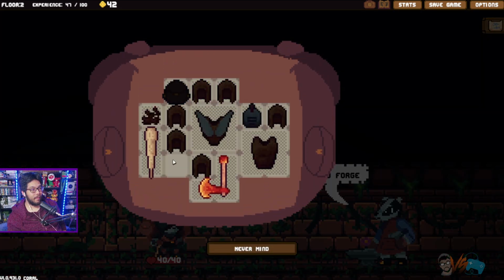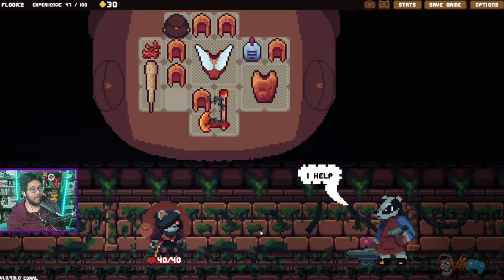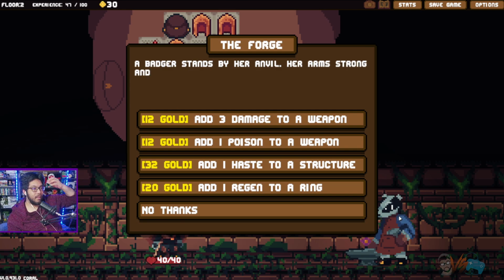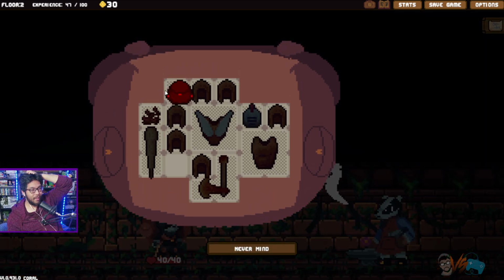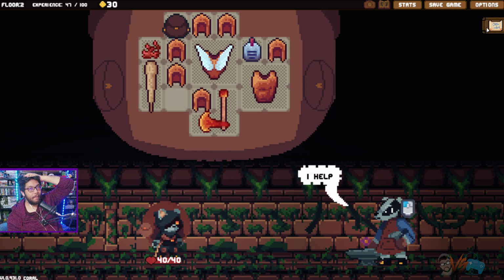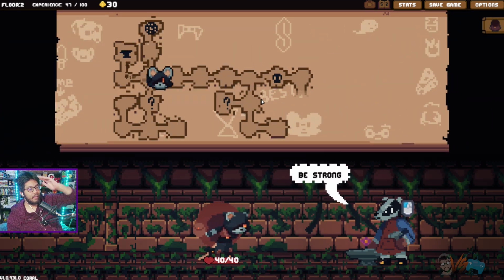Poison to a weapon. More. Poison. No armor though? Like energy? Regen haste to structure haste. Regen to a ring. I mean, technically I can do that. I have to go inside of there. Regen. We'll chill.